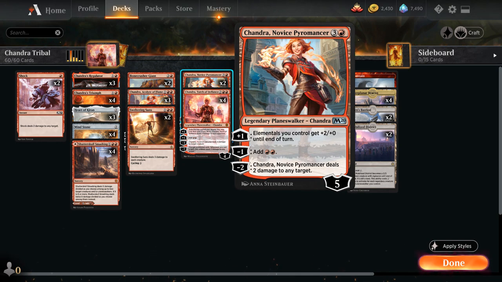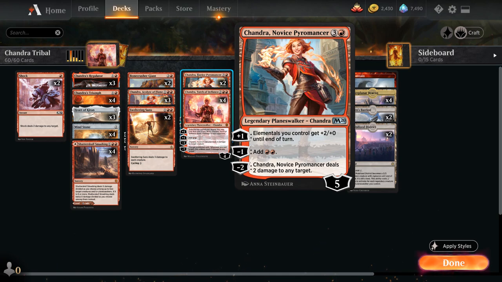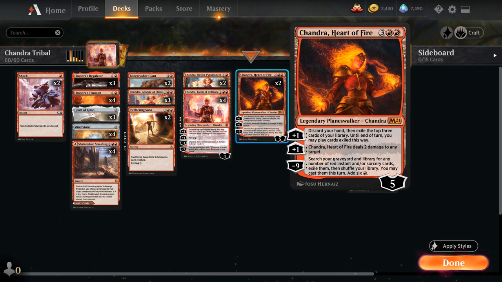And then at 4 mana, besides our 4 copies of Torch of Defiance, we also have 2 copies of Novice Pyromancer, which starts out at 5 loyalty. The plus 1 gives all elementals we control plus 2 plus 0 until end of turn, which is especially nice with Acolyte of Flame making those elemental tokens. Then the minus 1 adds double red to our mana pool, and the minus 2 deals 2 damage to any target. And then we've got 2 copies of Chandra, Heart of Fire, which can plus 1 to deal 2 damage to any target, or we can discard our hand and then exile the top 3 cards of our library, and until end of turn we can play those cards.